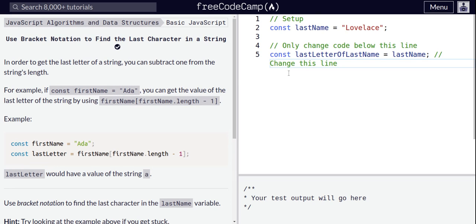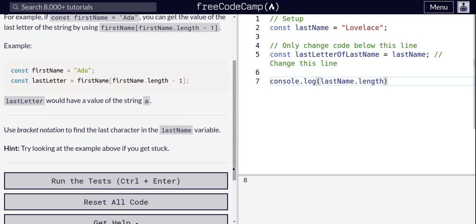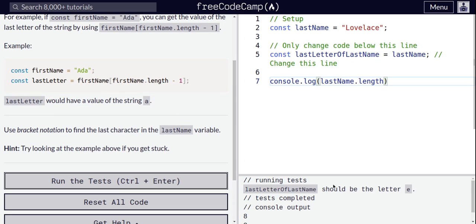Let's just do a simple example. So console.log, we're going to print out the length of, we have lastName here, so let's use lastName.length. And if we run that, we have eight, because we have eight characters here.